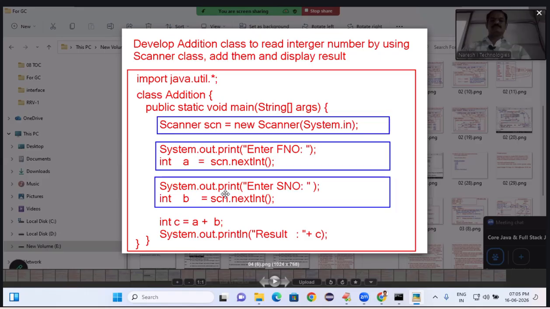Scanner is a predefined class available in the java.util package.